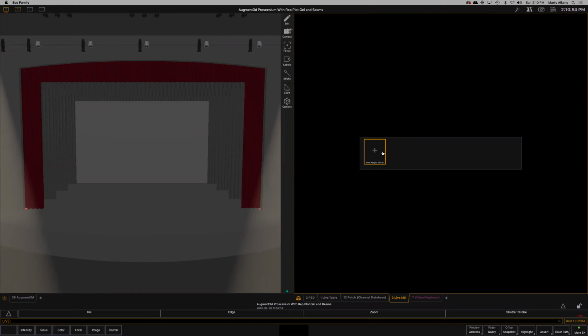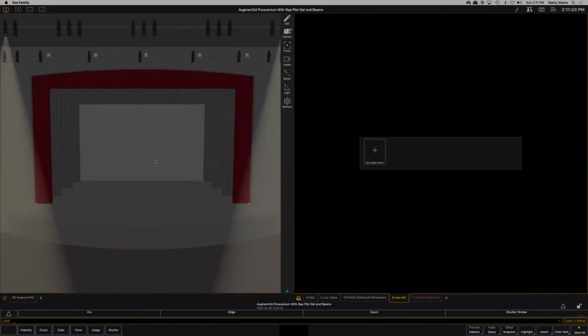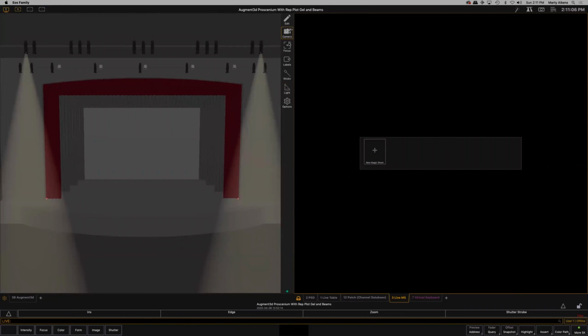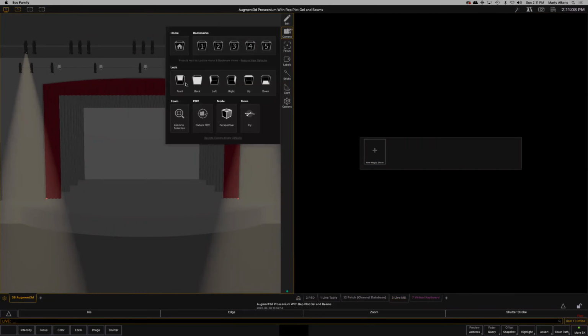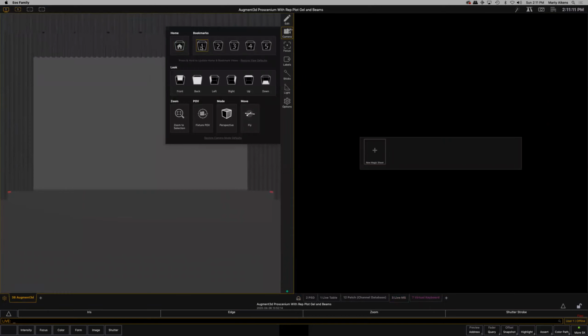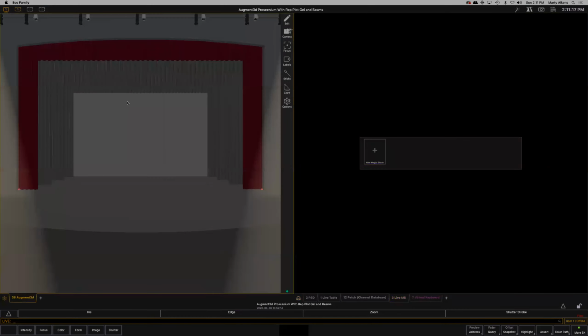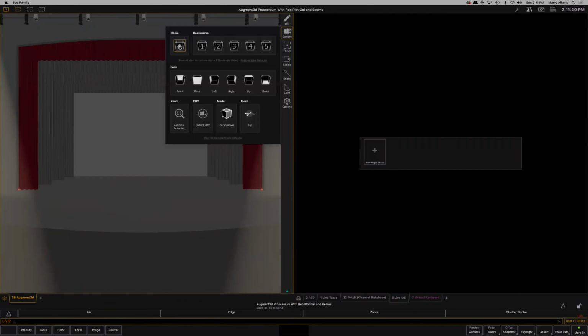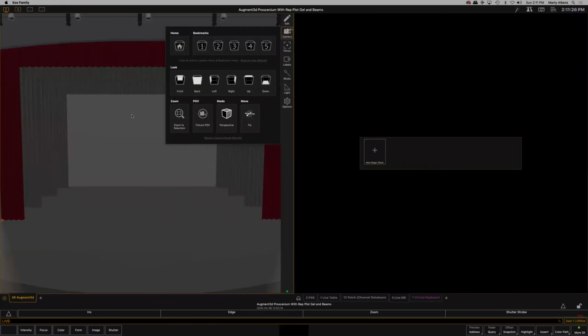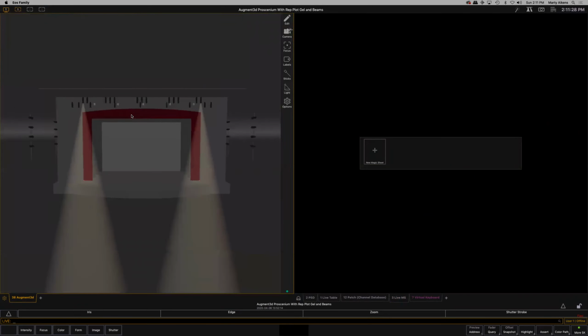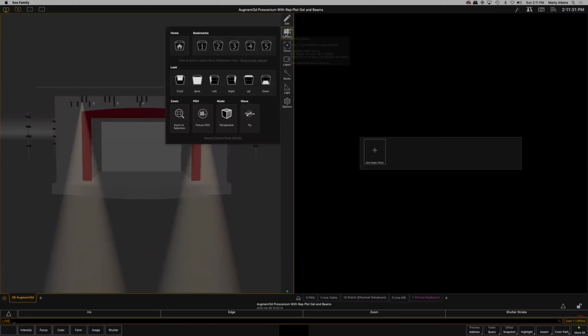I can click in here and choose from the long list of tabs that ETC has given me that can appear in these windows. Over here, I have my 3D Proscenium file. So I can get my cameras set up. Here is the home camera, the home view, which I like. I like to zoom it out just a little bit to get more of an audience's view of the whole stage. And then by long clicking, I can update that. And then view number 1, I like to think about it being a little further out. That's like my full stage view. And I can update that by long clicking view number 1.